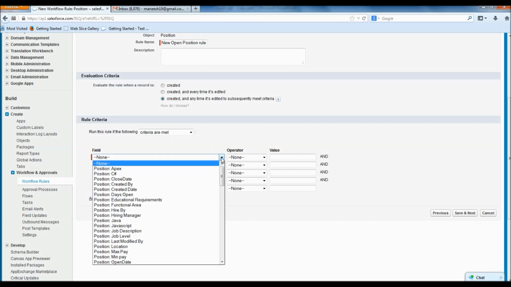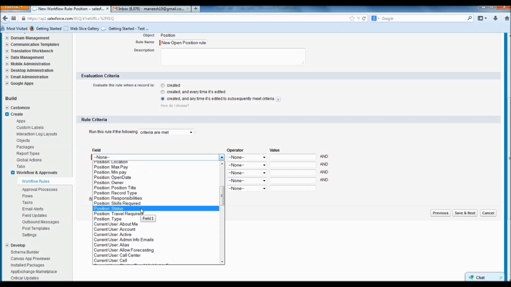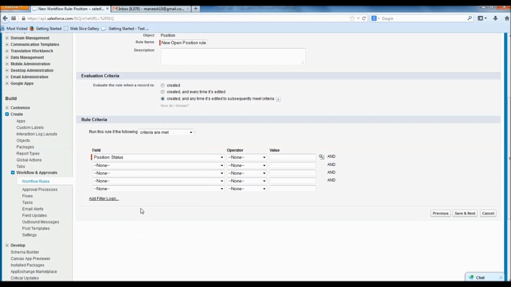So what should my criteria be? I want to send an email alert for every newly open position. That means for any position, if we change the status to open, then I want to send the email alert. So I can select the field as Position Status.